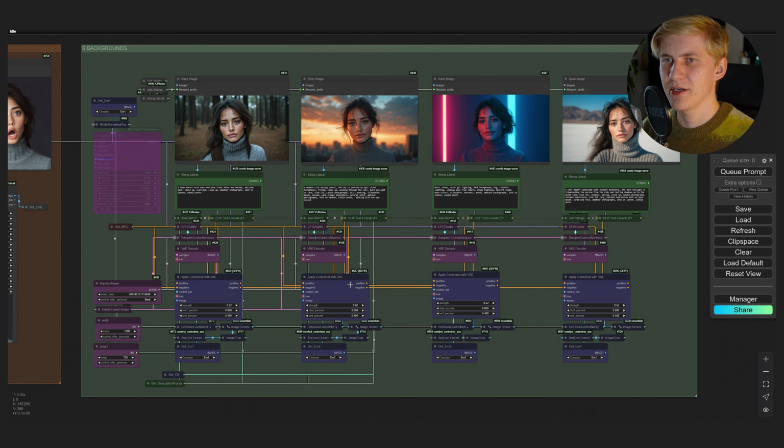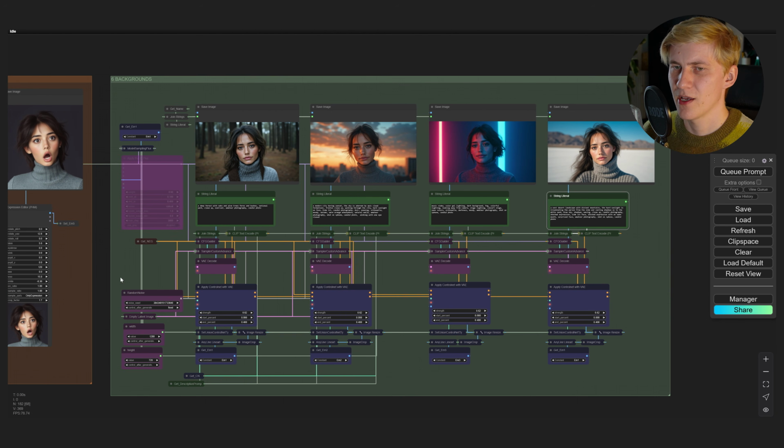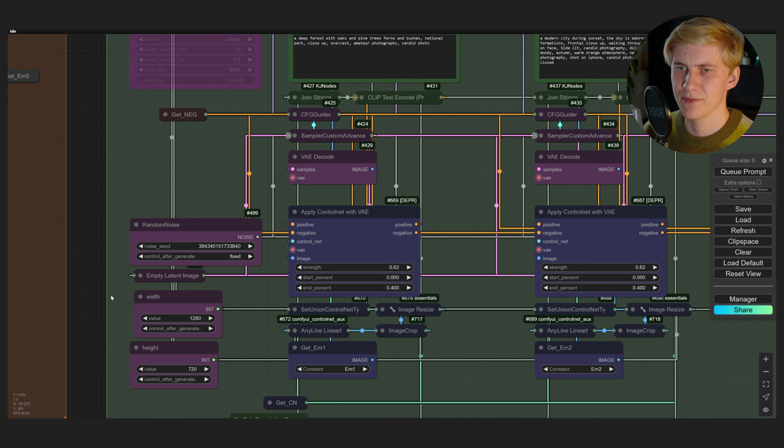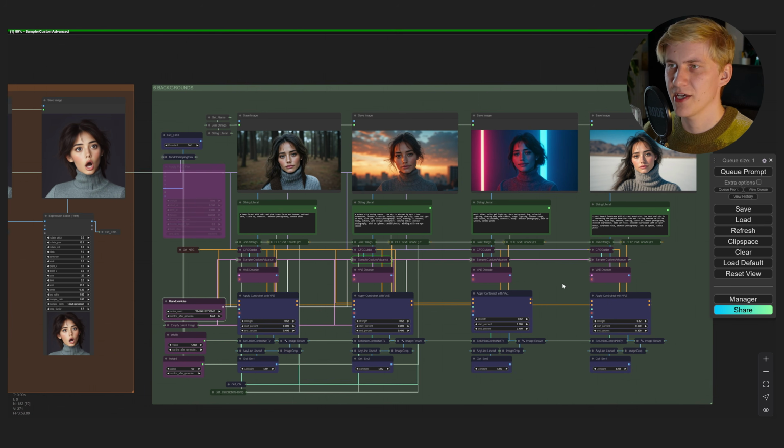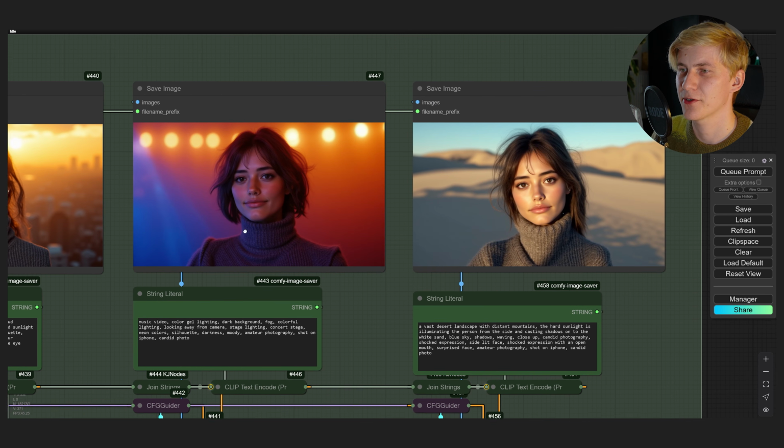In the final group here, it will generate some example images of your character in different environments. And you can change these environments by changing the prompts under the images here. If you're not happy with your results, one thing you could do is just come down here to the left corner and change the seed. This will then generate a completely new set of images, and in the end you can just pick the ones that you like the most. Oh, these look really cool.